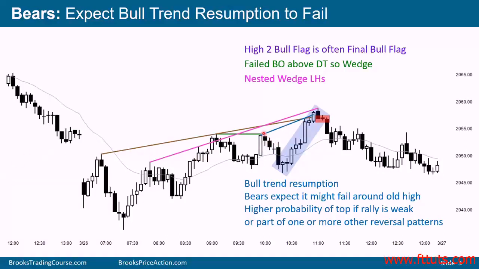Some computers would also look at this as a wedge: a rally, a pullback, even though it's a pullback below the bull breakout, and then a second leg up, and then a pullback, and then a third leg up. And as I said, there's also a parabolic wedge. Many ways to draw a wedge, all reversing at the same point. Nested wedges increase the probability that you'll get at least a couple legs sideways to down.